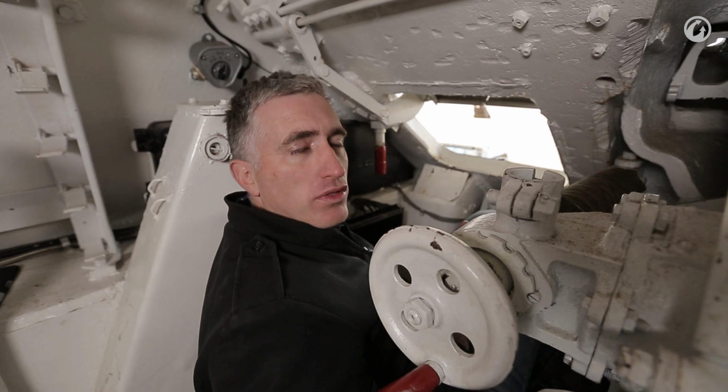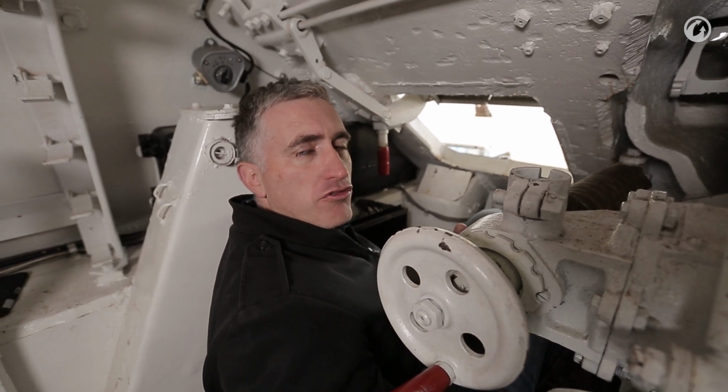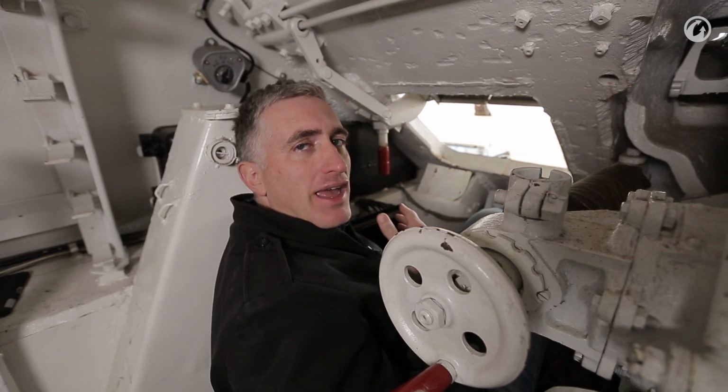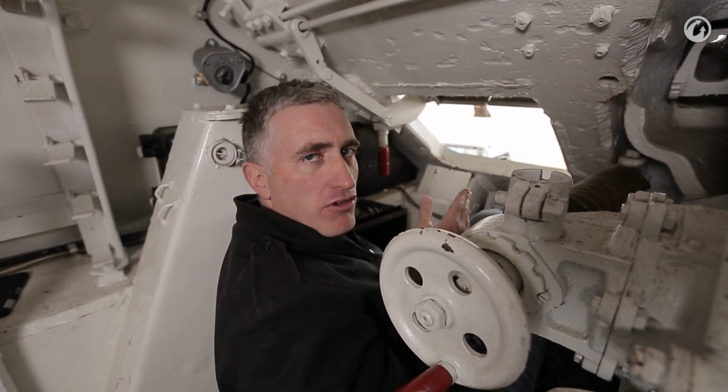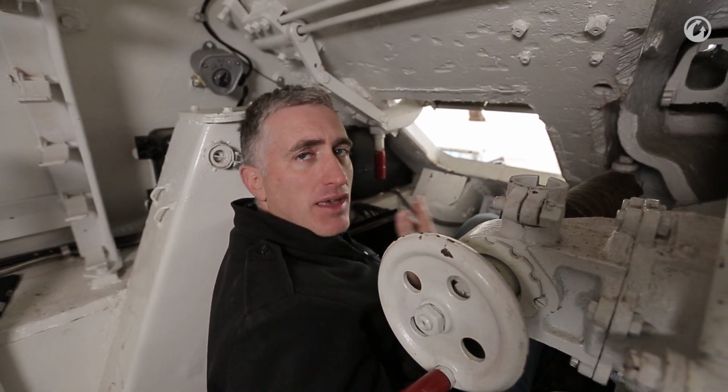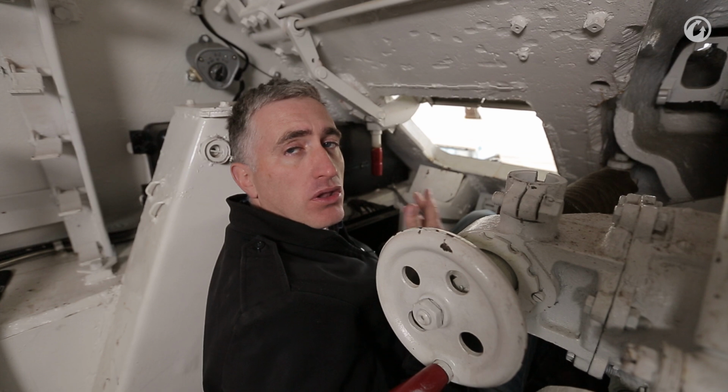Another small quirk with steering is because the gun is mounted to the right, the vehicle's a little bit right heavy. This resulted in a tendency of the vehicle to drift right if not otherwise compensated. The steering itself is, again, same as the T-34, very simple clutch brake.